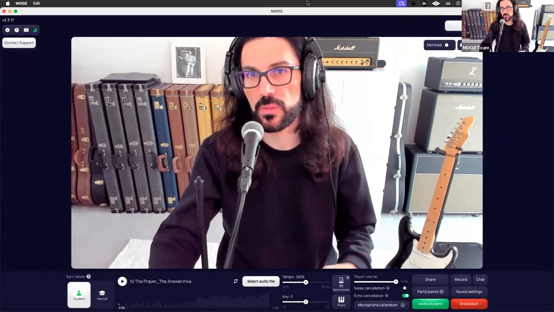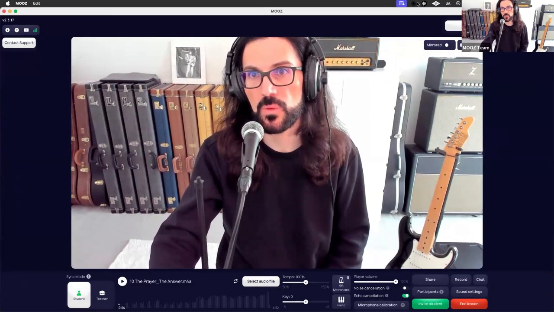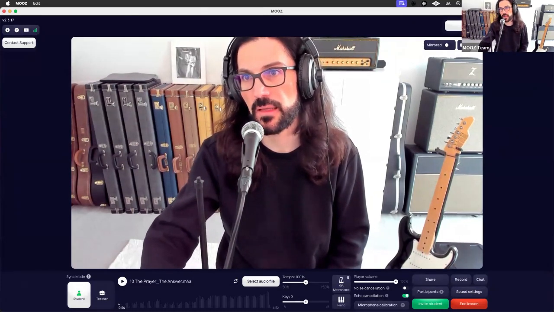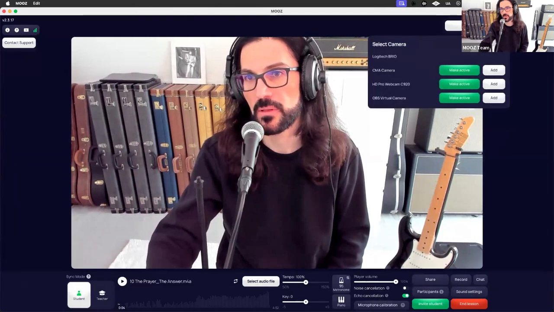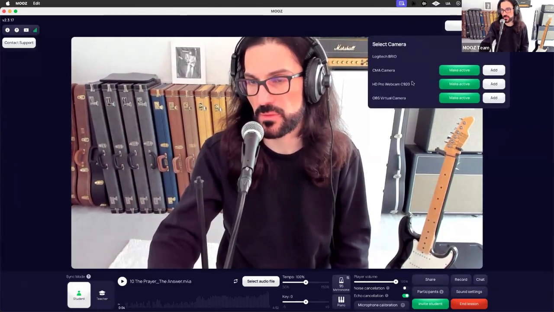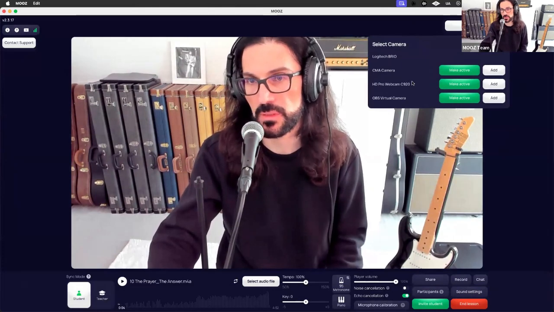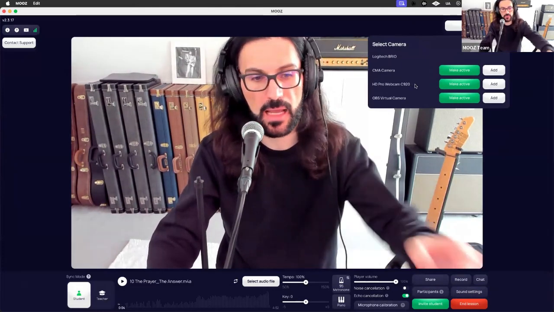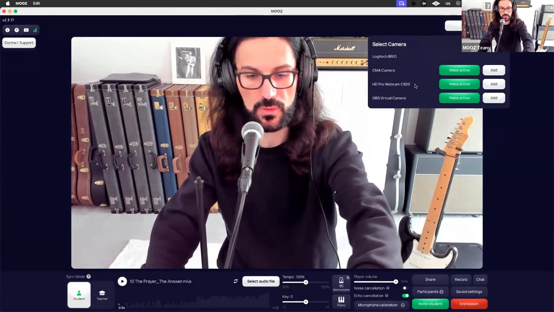From here on the top right, you will see this option that says add camera. From here, it's going to show you the cameras that you have already connected to your computer. I have another one just to show you, like another close-up.